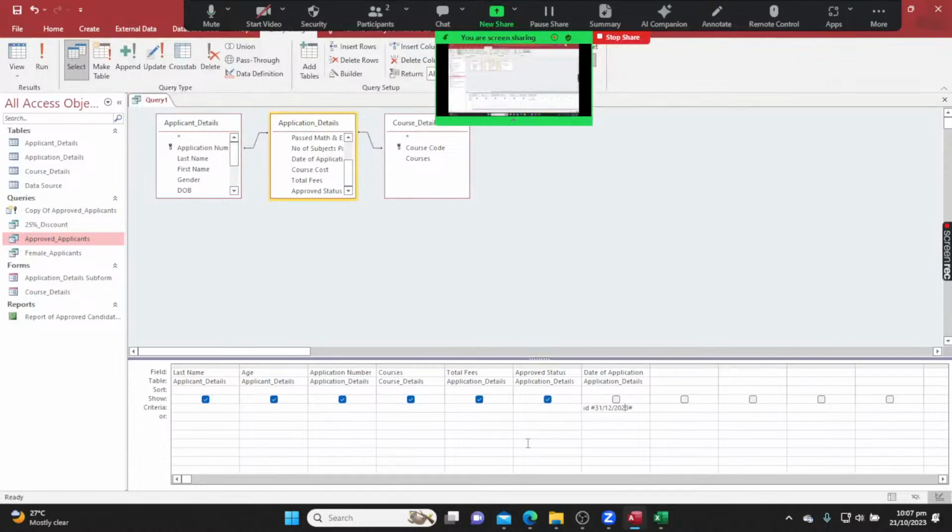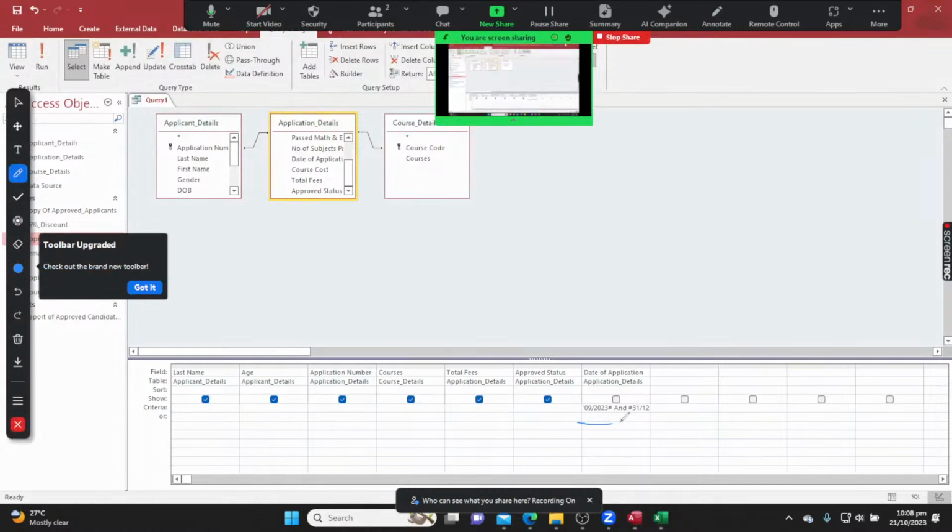So it's all who, the criteria for that would be between this date, the 1st of September 2023, with pound sign at the end, and then say and. I don't know if I can zoom in into this thing, but I hope that you can see it if I zoom in on here. You get to see that down here I'm talking about.